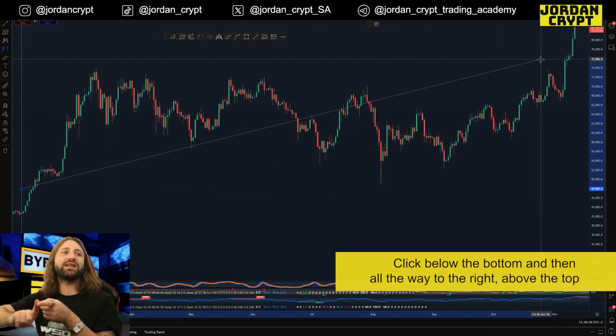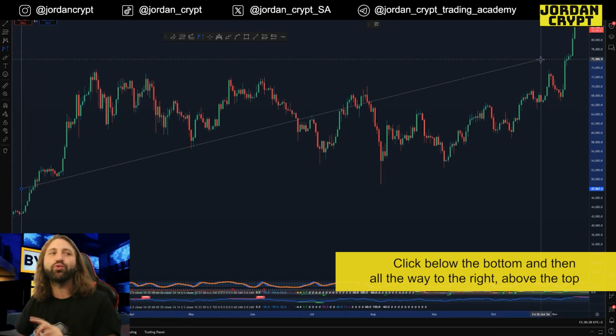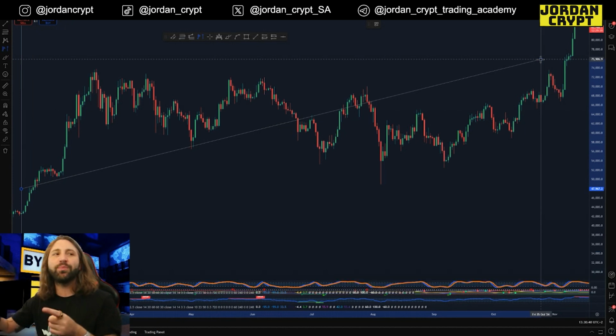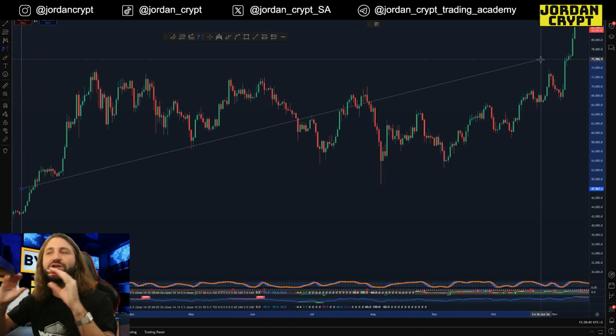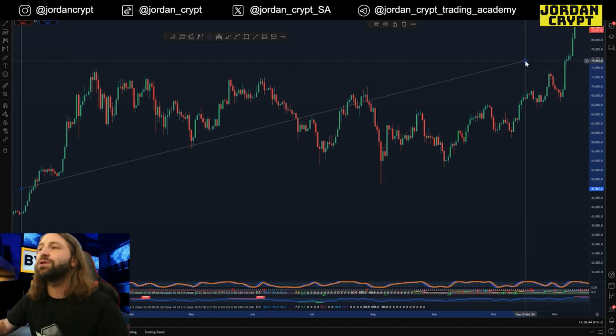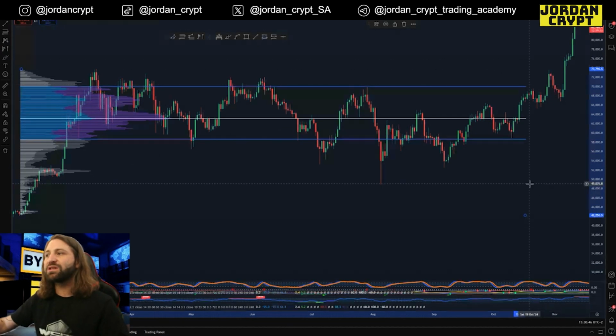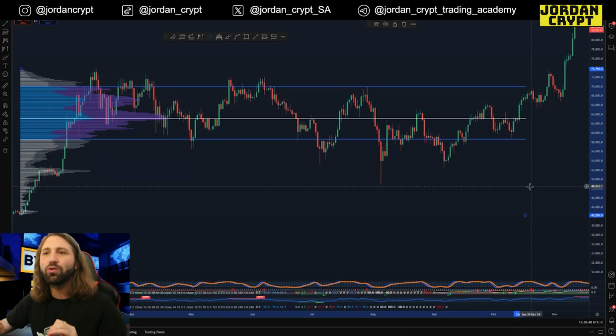So here you can see the line all the way bottom left to top right. Just remember, when you're drawing this tool, bottom left to top right, include the range that you are looking at. And basically we just drop it there. And what we will see here is absolutely awesome.